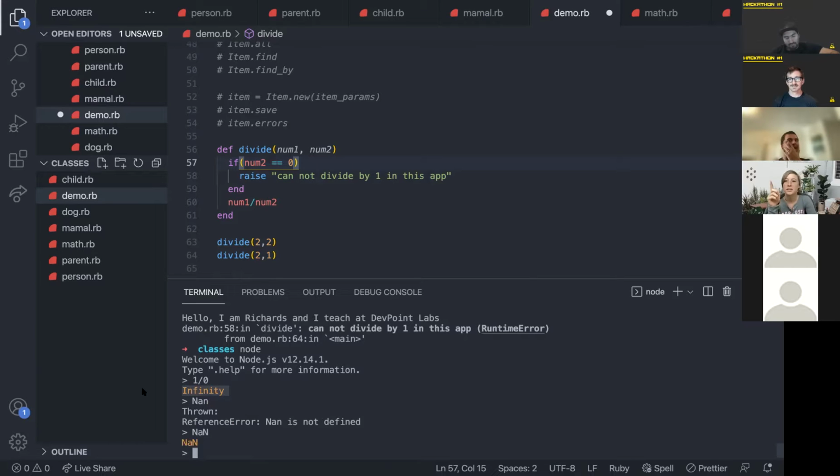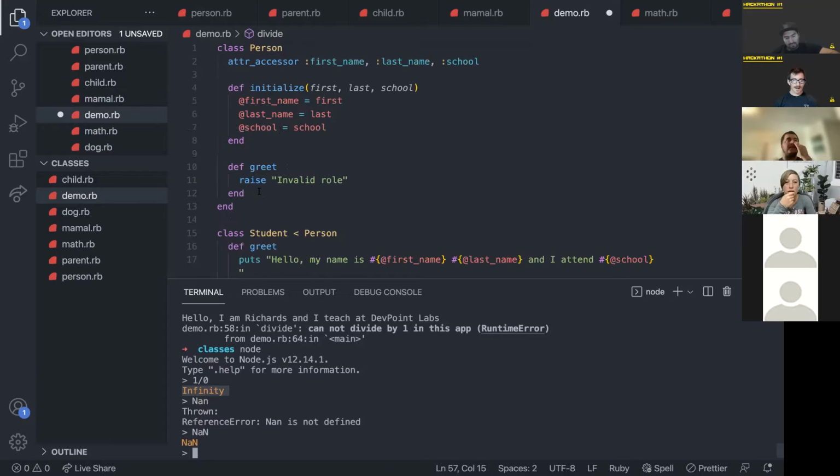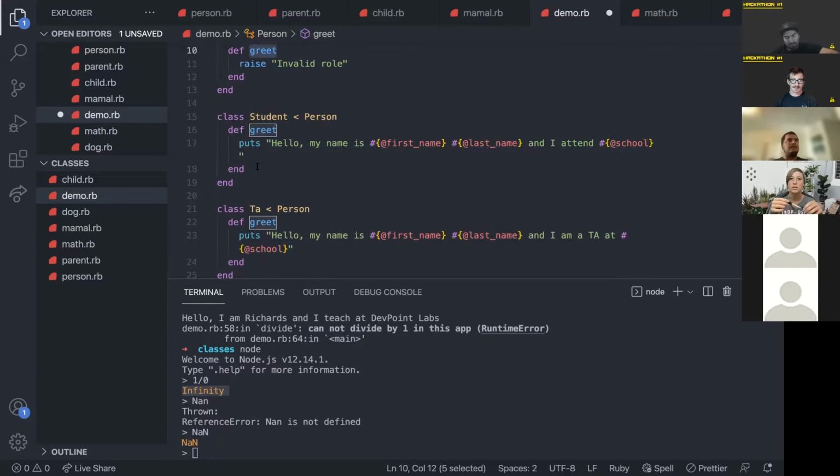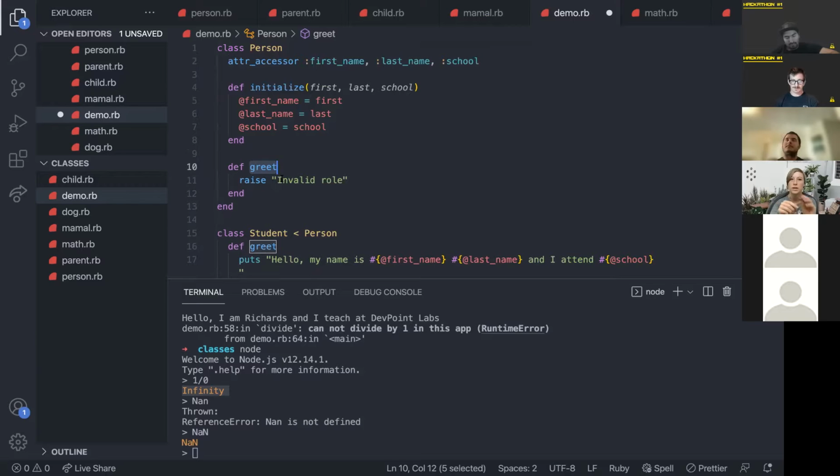So why did you use it up at the top? What was it doing up there? What I'm doing here is, if someone is inheriting from this class and they're going to call this method, I'm saying the subclass needs to define it. Okay, so if it's not defined in one of the subclasses, then when it's called in that class, it will just raise that error. It'll throw an error.